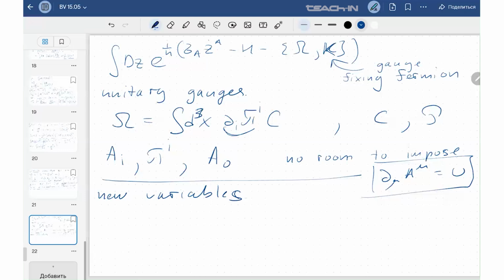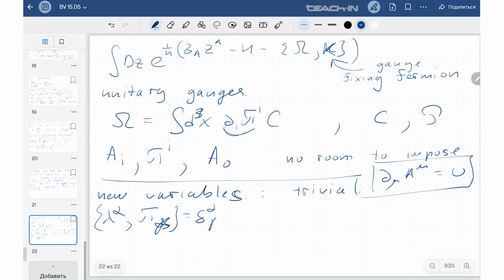But there is a simple trick to incorporate the necessary variables to access covariant gauges. And the idea is to introduce new variables. They are like generalized auxiliary fields, but in Hamiltonian formalism. So they are like trivial. So these are new non-minimal variables, which are lambda. Now we introduce Lagrange multipliers by hand, and their conjugate momenta pi. And so-called antighost variables, exactly like in Lagrangian formalism.